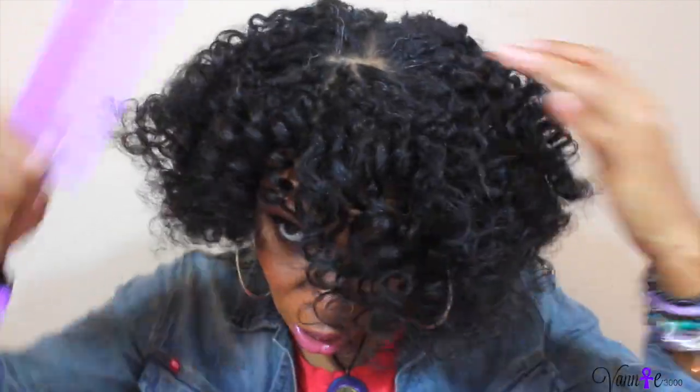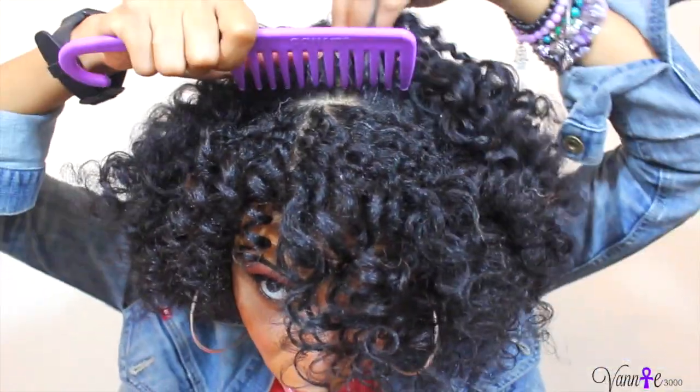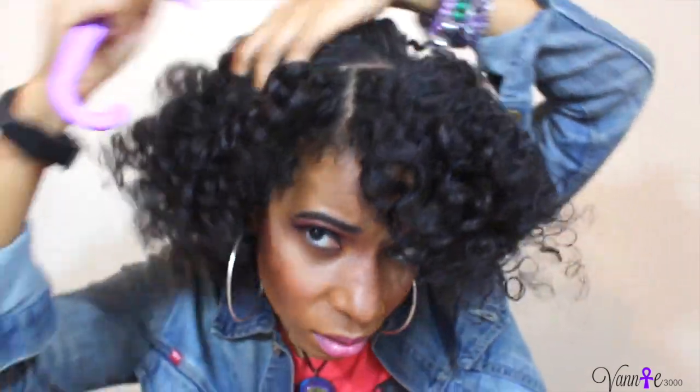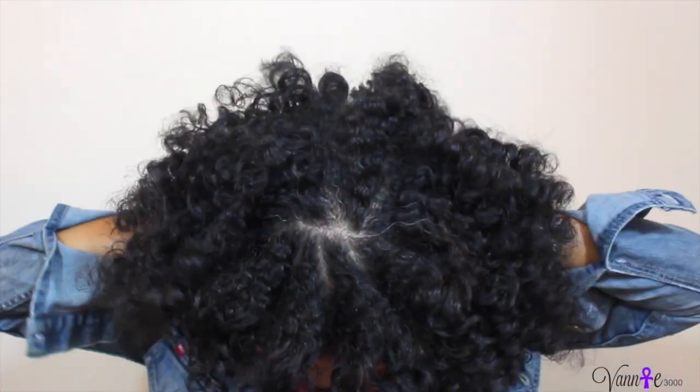Okay, so since I don't have a jaqueta, I'm gonna use this Conair purple white tooth comb to kind of undo the parts. Put it back in a curly puff or a nice curly updo, I guess.